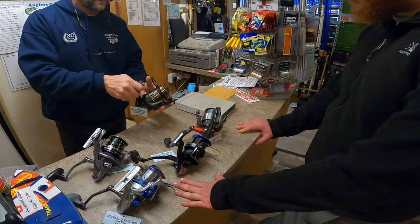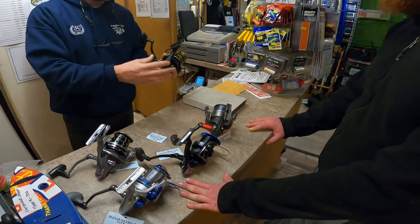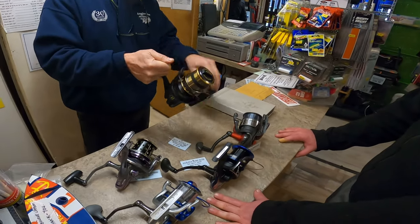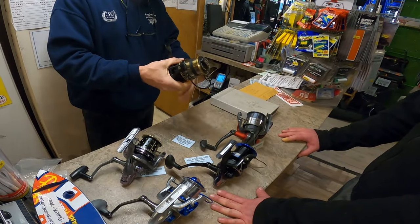One of the features that I picked up on this particular one, so let's have a look at this one. This is slightly heavier. The reason it's heavier is it's got a solid metal body. It's a real heavy piece of kit, but very, very smooth. I actually use one of these myself. I've got two of these. They're a lovely bit of kit. They've got some cracking features, which I'll explain in a minute.